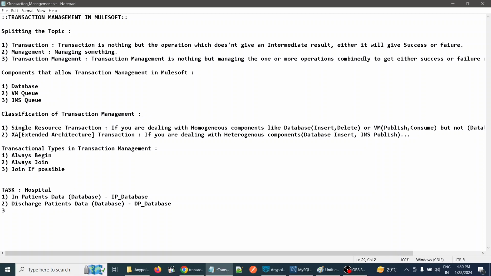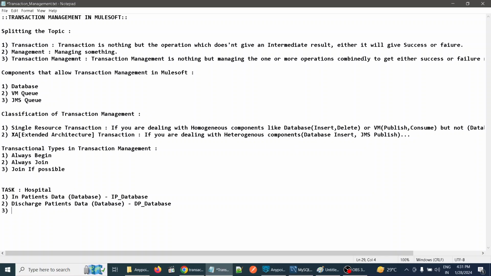And I have to do another task also. I have to delete the inpatients who are discharged from the inpatient database table. Their names and their details have to disappear from the IP database table.